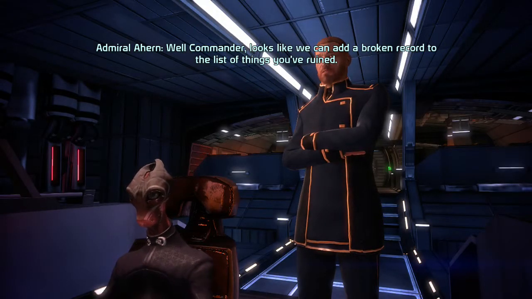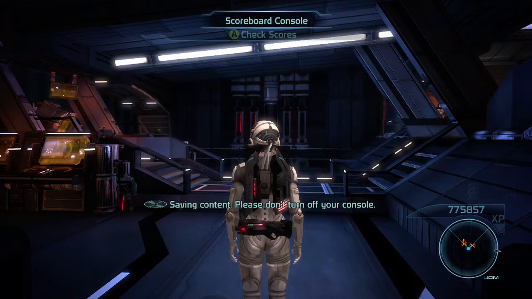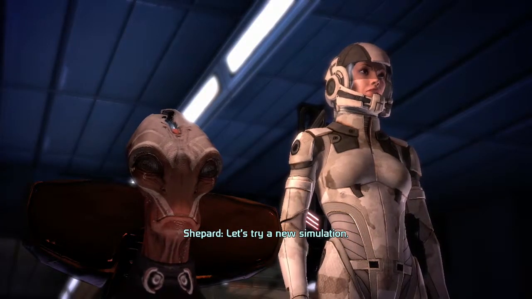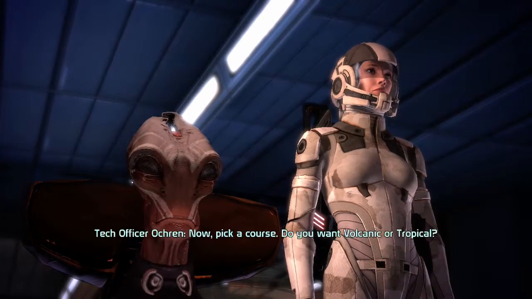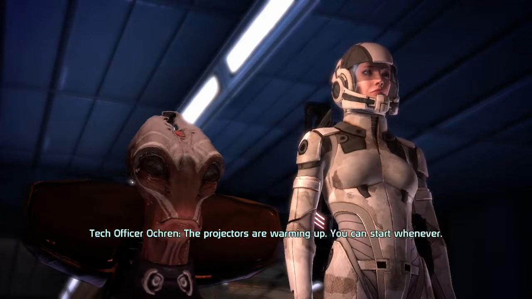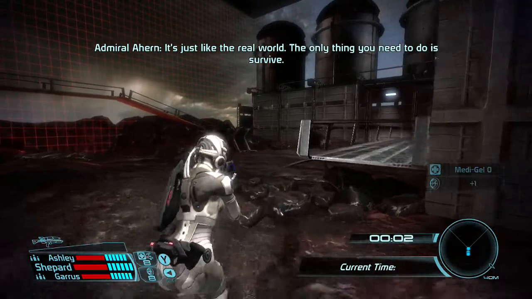The only thing you need to do is survive. Well, Commander, looks like we can add a broken record to the list of things you've ruined. Do you need something else? Let's try a new simulation. I'm here to serve. Which combat mode? Time trial, capture, survival, or hunt? I'll go with survival mode. Now pick a course. Do you want volcanic or tropical? Let's go with the volcanic course. Fine. The projectors are warming up. You can start whenever. It's just like the real world. The only thing you need to do is survive.